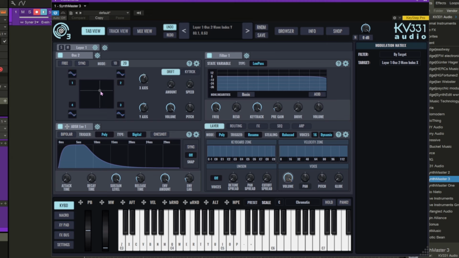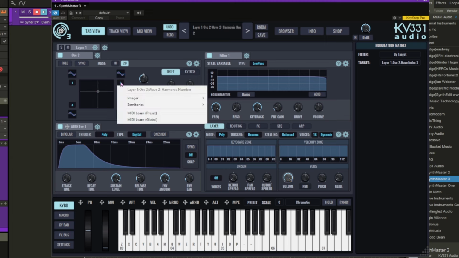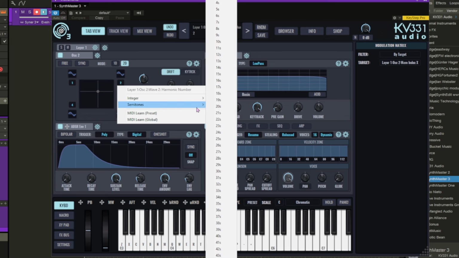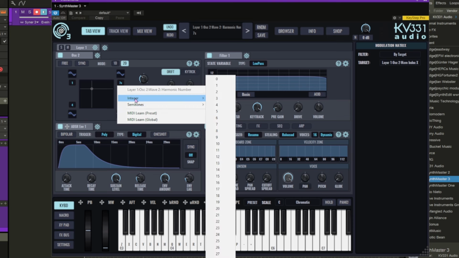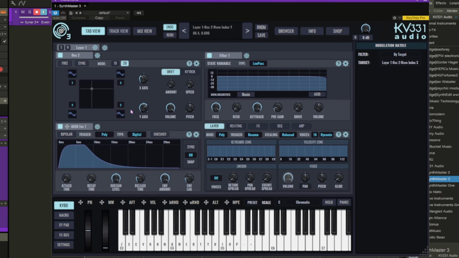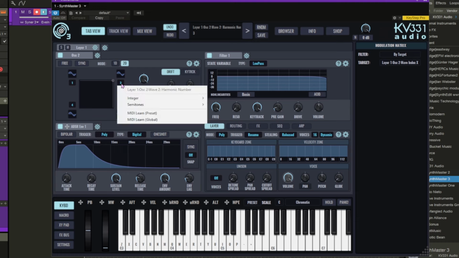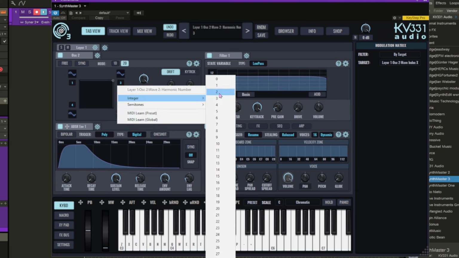Now, if we want to change the pitch of this, say, for example, we wanted this one to be 7 semitones up, we go to semitones and choose the semitones we want. So we're getting a 5th now just on this one. But if we want to go back to its normal tone, just go to the integer and select number 3. No, that was it, 1, 2, number 2. You can have it on 3, but it'll just sound exactly the same as this one. So we'll set this to number 2 for now.